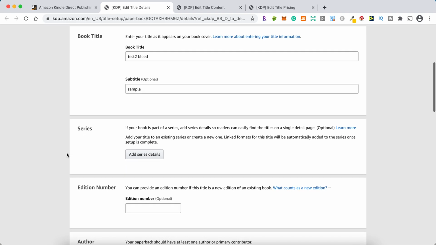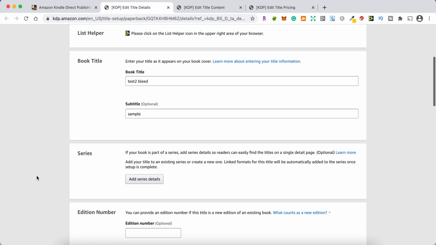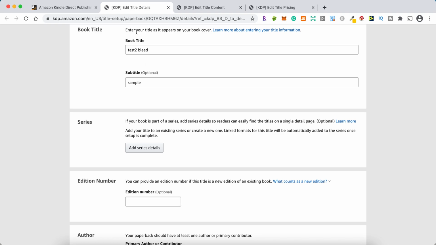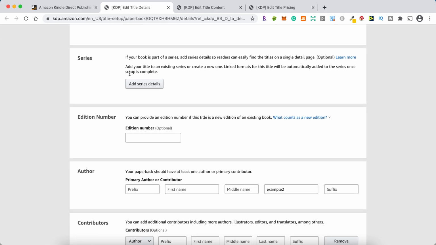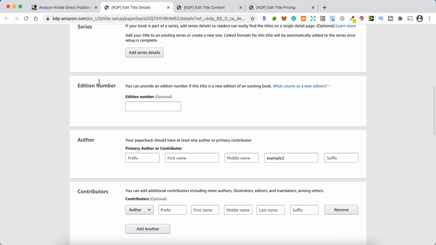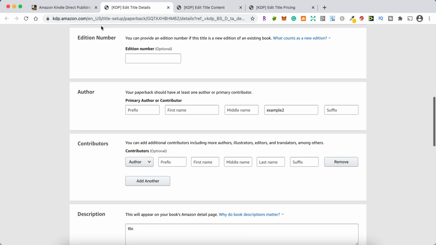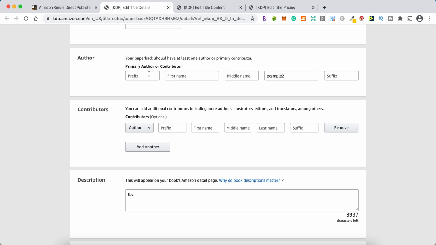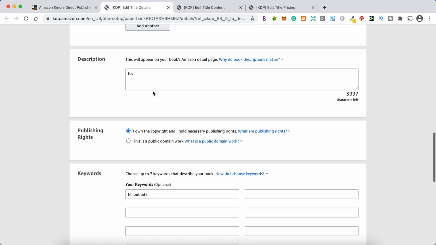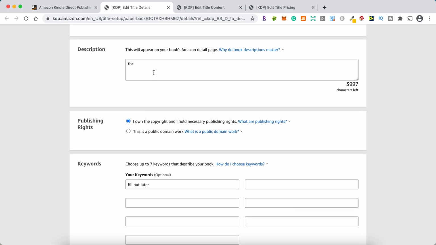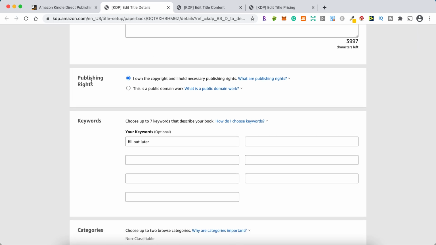The first thing is to choose your language, and then fill in your book title and subtitle. If it's a series, make sure you add the number. You can change the edition if you upgrade or update your book later. This is where you put your author name, and any contributors or pen name over here. Book description is the blurb section that goes on the Amazon listing. If you want, you can use HTML like Kindlepreneur. I'll include a link to that. Click on the publishing rights, whether you own it or if it's public domain.